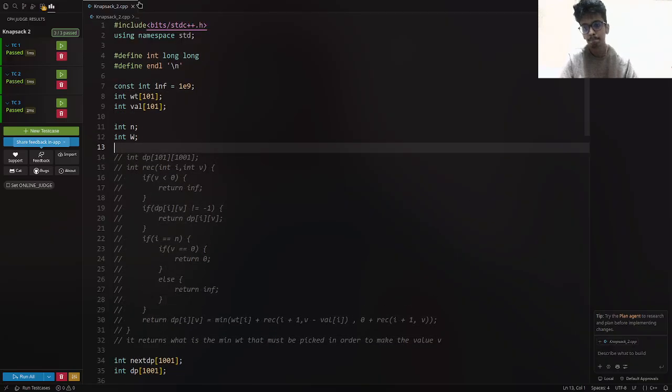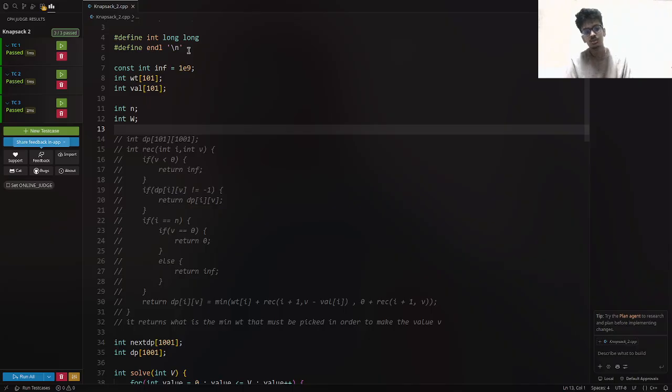What could potentially cause this runtime error? We have almost everything right. Define int long, define indel. n and w are there.